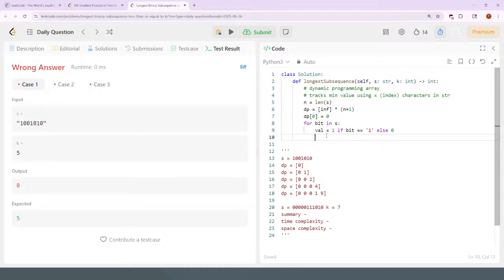So for every dp, for every... I think maybe this is not right.